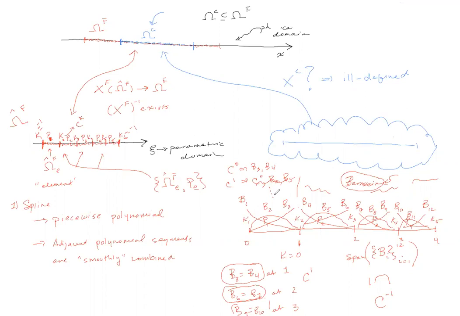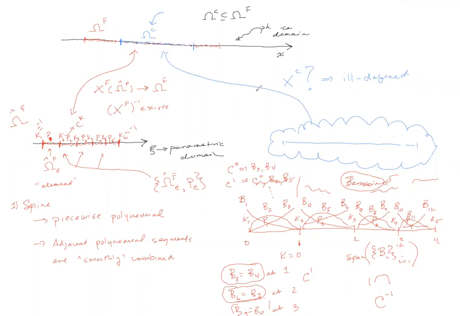C1 is derivative information. Yeah. C1 is you want the first derivatives to match. So you have to take all the basis functions whose first derivatives are non-zero at 1 and come up with a relationship between them. So you're saying that B3 and B4, if you're in C1, the derivative of B3 and the derivative of B4 should be the same?